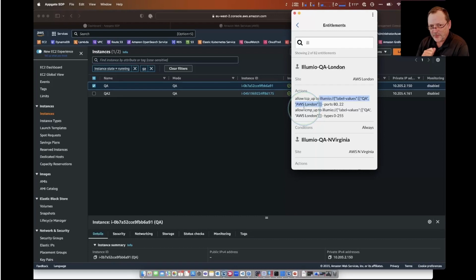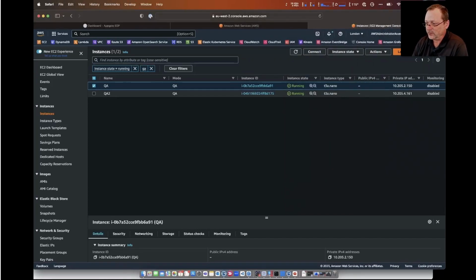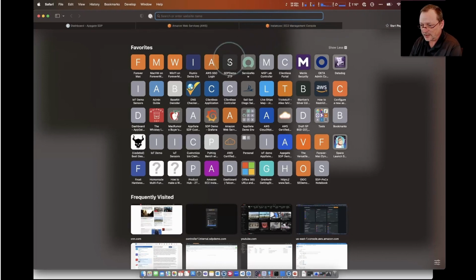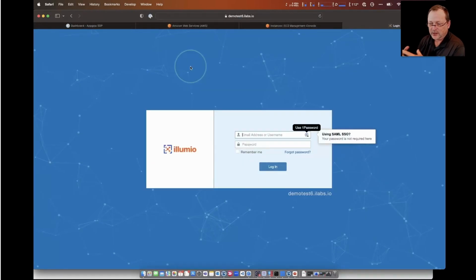So what this means is that I've actually integrated my Illumio PCE into my Appgate environment so that Appgate knows how to issue queries against that Illumio PCE. And then it executes this query and again pulls back those IP addresses and reacts accordingly. So let's see what that looks like in a real example. So if I open another tab here and I go to my Illumio console, this is my Illumio environment controlling access between servers.